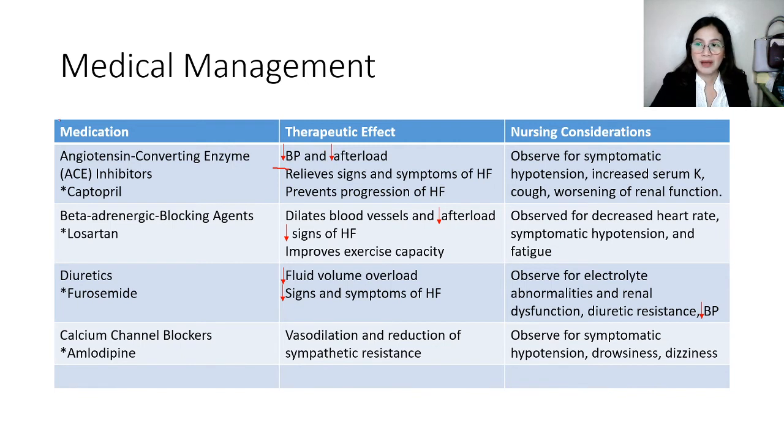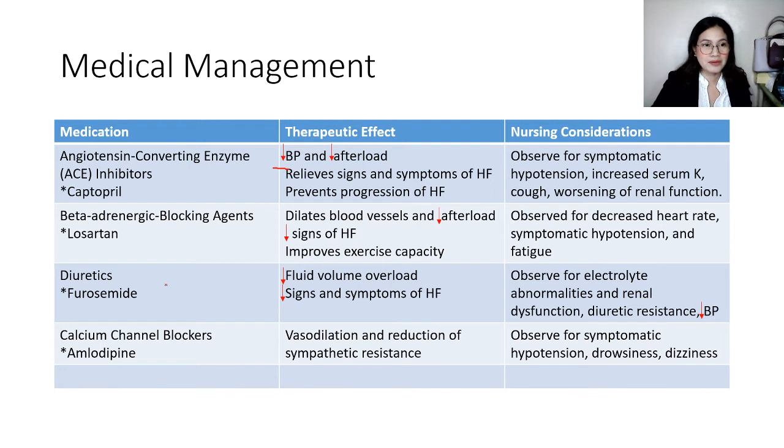Next, we have the beta-adrenergic blocking agents. Example, we have losartan. This will dilate the blood vessels and will decrease the afterload. Later on, there will be fewer signs of heart failure, and there will be improvement as the patient tries to exercise. The nurse will observe for decreased heart rate. Are there any symptoms of hypotension and fatigue?